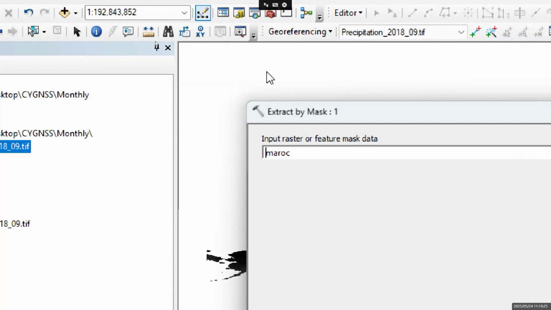Same for you. If the soil moisture is not working for you, just work with two files, okay?